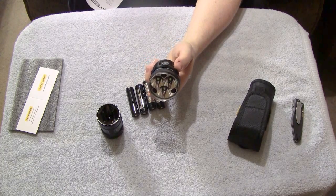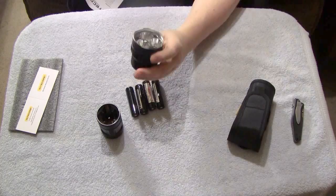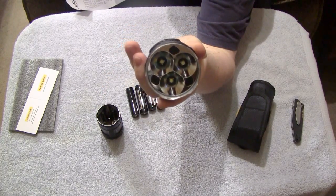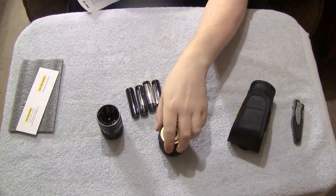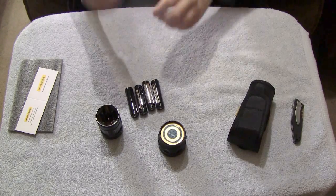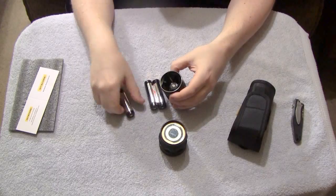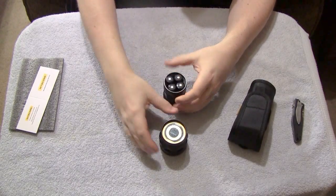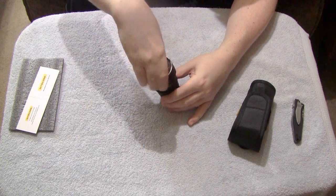Now what's nice about LED is you don't have to worry about these burning out like a conventional bulb. As you can see underneath of them, there's a little computer chip that runs these. So there's not a filament in there like a standard bulb, so you don't have to worry about LEDs blowing out on you. That's one of the benefits of having an LED light. Now all these batteries go in the same way, positive toward the top. And then I'm going to go ahead and get the head of it back on here.